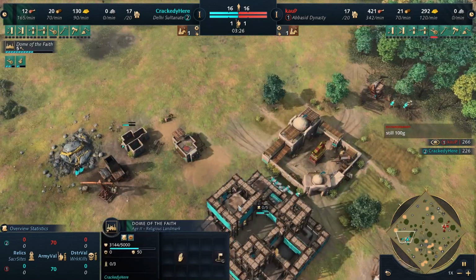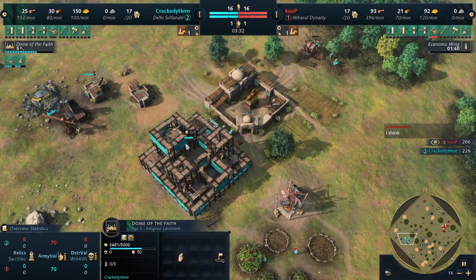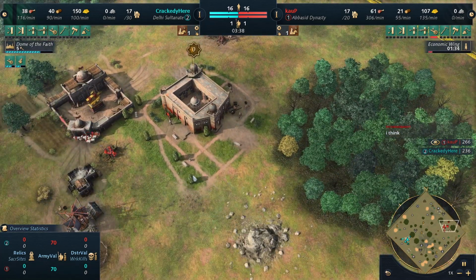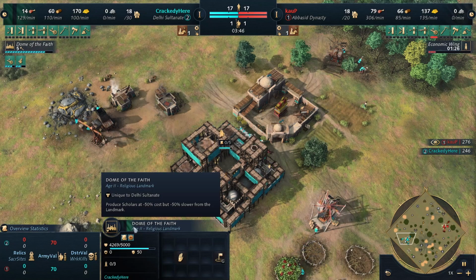People kind of queried about Dome of Faith. The Dome of Faith did get buffed. So the scholars are meant to cost less now. It's quite a bit less, if I'm not mistaken. We'll see in a second. But it went down to, I think it maybe was... Did the default value decrease? I can't remember. They did make a change, though. You can see they are going to cost 50% less, but take 50% longer to produce.